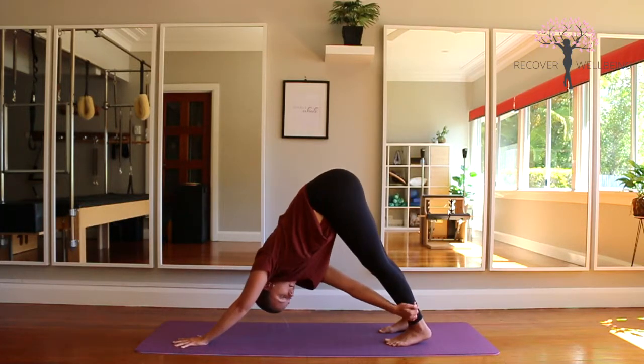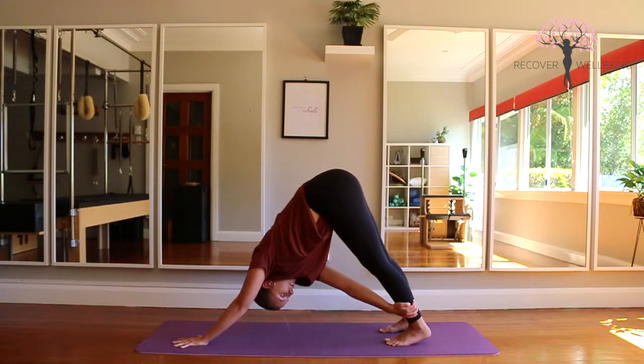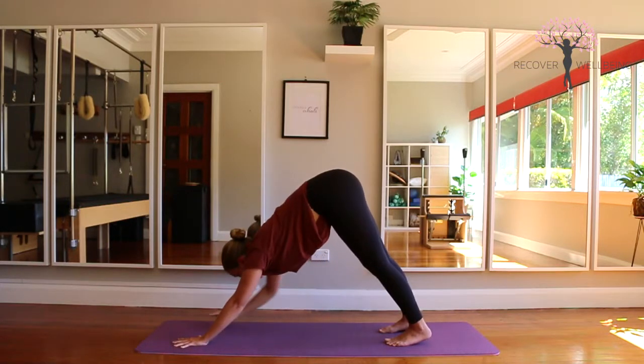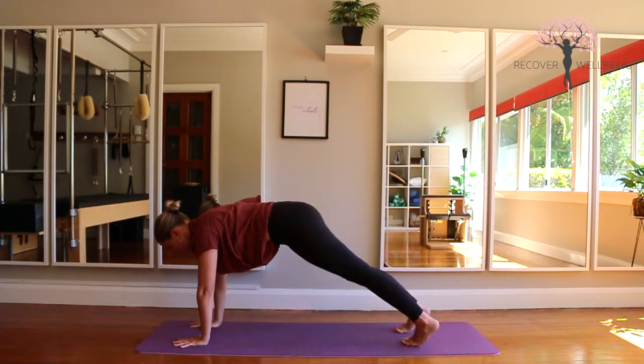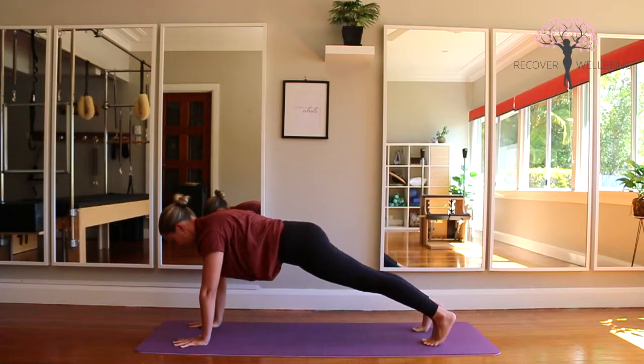Inhale, swapping sides. Reaching the right arm for the left leg. Deepening the breath. Stabilizing through that supporting arm. One more breath in here. Exhale, release. Having a nice deep breath in, we look up in between the palms. Exhale, shuffling into our plank position.